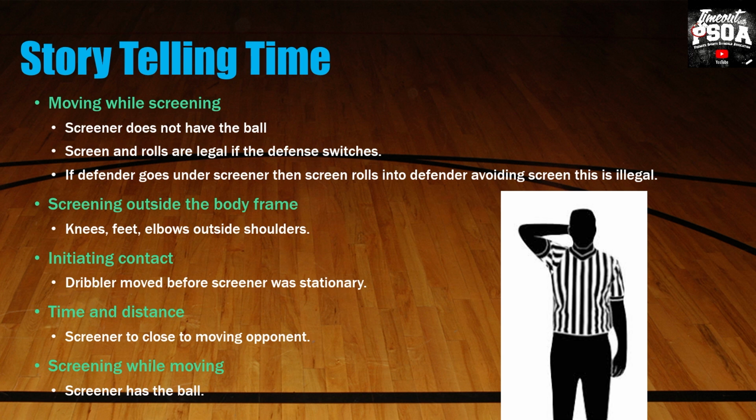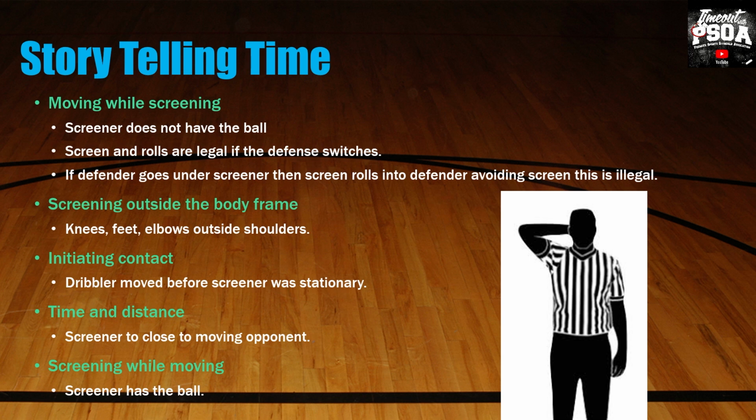And then the last one, screening while moving. Thinking, when could that happen? The dribbler with the ball. They're going down the basketball court. They can legally use their body to prevent the player behind them from getting to a spot on the court. So when the screener has the ball and they are moving in the same direction, same path as a defender, that screener can't go backwards. They can't initiate the contact, but they could slow down, they could deviate their path, and the foul is on the defense behind that dribbler.